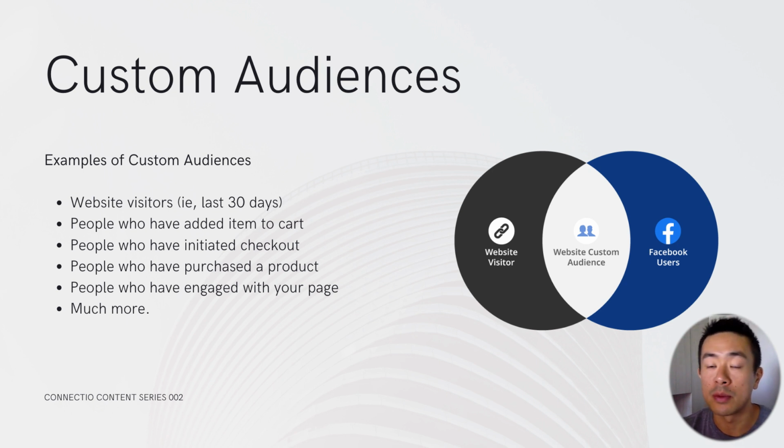And same goes for people who have initiated checkout but didn't purchase. You can also create campaigns for people who have purchased if you want to sell them something else, or just have a $5 a day thank you campaign, just saying thank you for purchasing the item. Please leave us a review or something like that. So you can be really creative with the custom audiences. But I'm going to show you some weird custom audiences at the end of this video, so stick around.